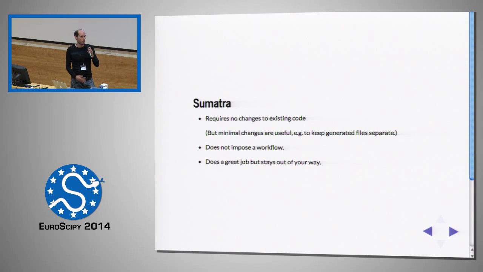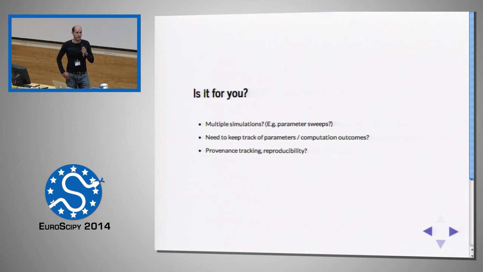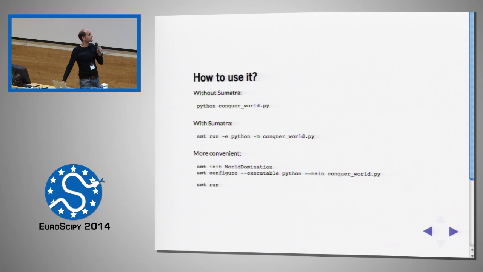It doesn't impose a special workflow, which I find really useful, and just does a good job and stays out of your way. Will it be useful for you? Basically, if you run more than a handful of simulations, if you need to keep track of parameters, like do parameter sweeps or multiple analyses, or just generally care about reproducibility, I'd say give it a try. It's really nicely done and very well-written code as well.